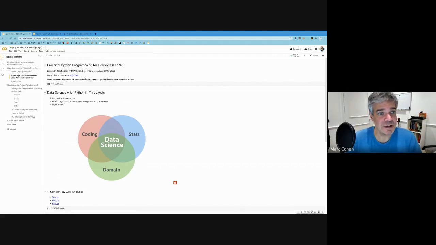What I thought we would do tonight is basically look at how to apply Python in the data science domain, and I'll clarify what I mean by that term. And we'll also take our app that we've been working on for the last few weeks, and we'll take it to the next step, which is to try to deploy it. We'll clean it up a little bit, restructure some parts of it, and deploy it on the web, so you can actually connect to it directly from my version or your version. You can actually connect to it from your own computer.